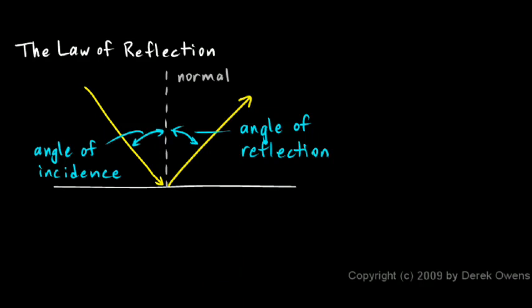And that fits with our everyday experience with ordinary objects. If you have a wall and you throw a tennis ball at the wall, it's going to bounce off. And the incoming angle, you should understand, and you should have experienced things like this, approximately equals the reflected angle. Some spin on the ball might change it a little bit, but the general idea is always the case. If you throw a tennis ball straight at the wall, it's going to bounce straight back. And if you throw it at a very shallow angle, it's going to glance off at a very shallow angle.